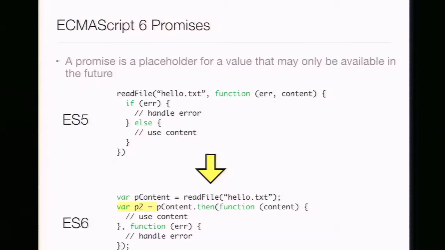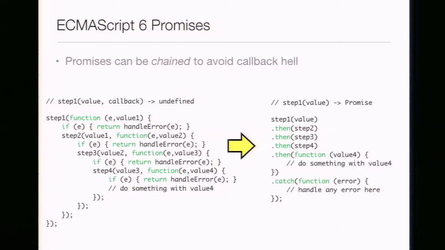The big deal is that this then function returns another promise for the result of whatever these 2 blocks compute. So in fact, what I said earlier about then registering 2 callbacks with the function, that's not true. You're not registering a callback. A callback never returns a value. You're registering a transformation function that takes a promise, gets the value out of that promise, does something with it, computes a new value, and what you get out of the whole thing is a promise for the new value. So you get this fluid API where you can chain multiple operations one after the other. JavaScript developers, of course, know this from jQuery, which is structured along very similar lines.